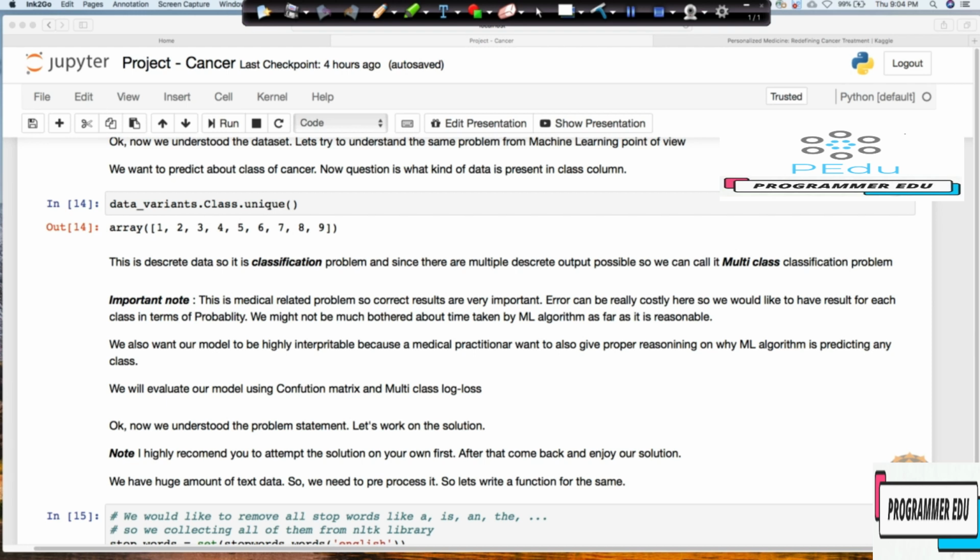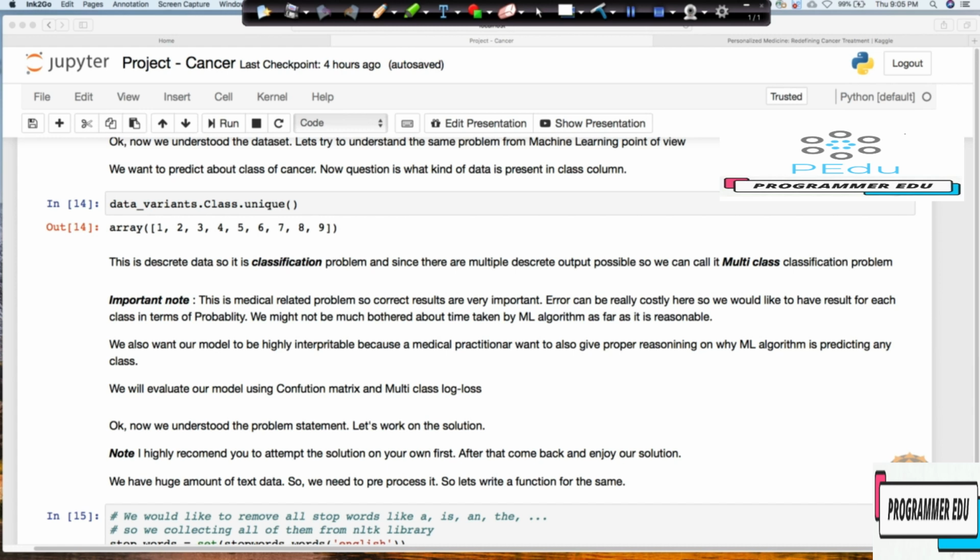telling the reason. If my algorithm can reason this out very well, then when I tell my patient that, okay, you have class 3, these are the evidence for it. I'm telling the reason why I'm saying you belong to class 3. Maybe there are a few terms I can use and say that, since you are falling into this, that's the reason you are in the class 3 category.